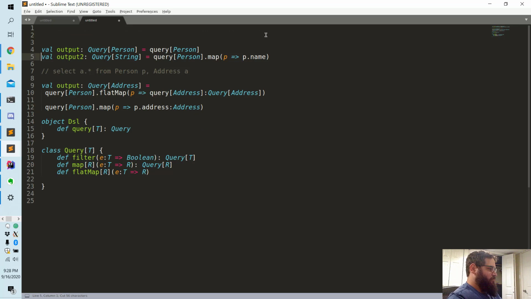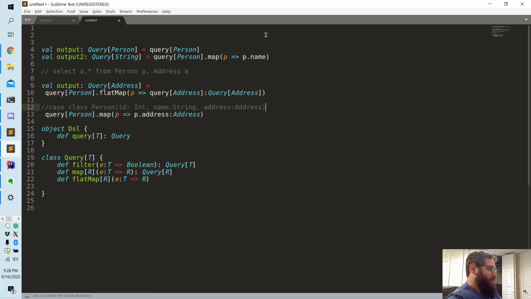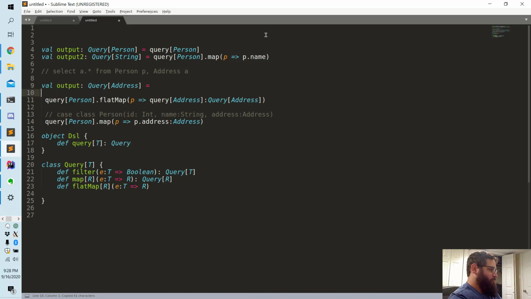That's what we mean when we say something like this. Of course, let's pretend that in this situation there's no embedded address, which is why it needs to be joined from another table. By the way, if you have an embedded address, each person can only have one address. But now notice that this is query of address.